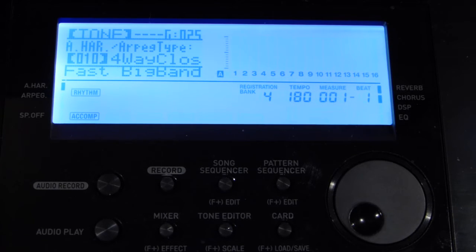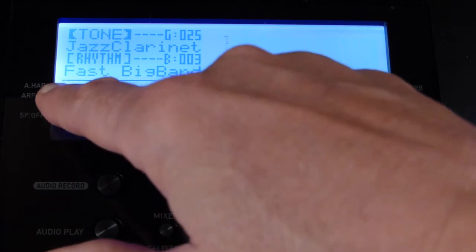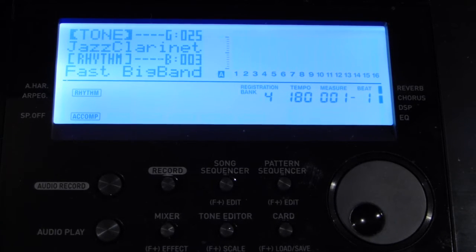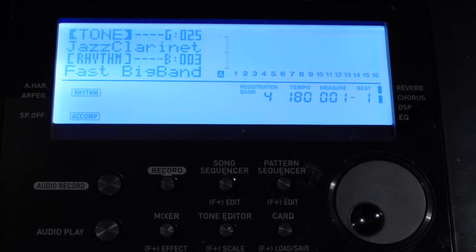Now I'm going to hit the auto harmonize button again, and you'll see the display go back to normal, but you'll also see that the box is still there. So harmonize is still turned on until I hit the button again. So now that harmonize has been selected, when I hit the button just once, you'll see the rectangle come on. You have to hold the button down to actually select your harmonize, and then you just use the button as normal by just click and release to actually turn it on and off. And the same way with the split and the layer button.